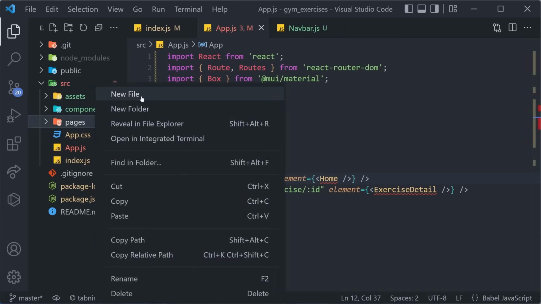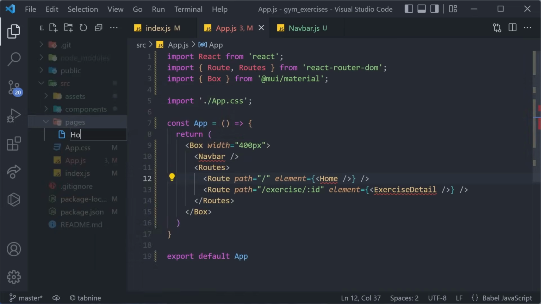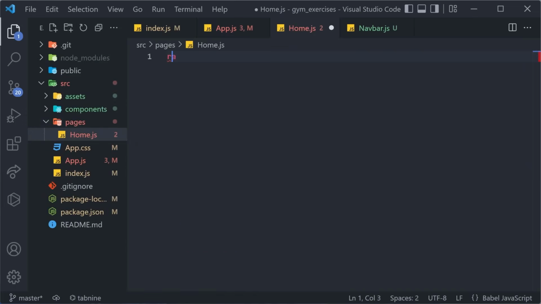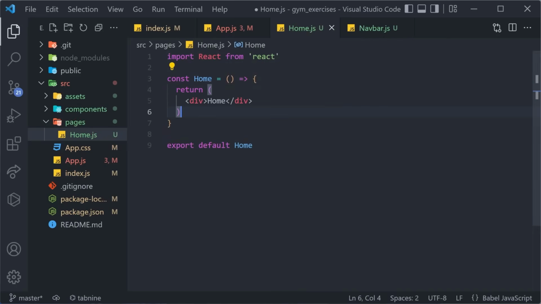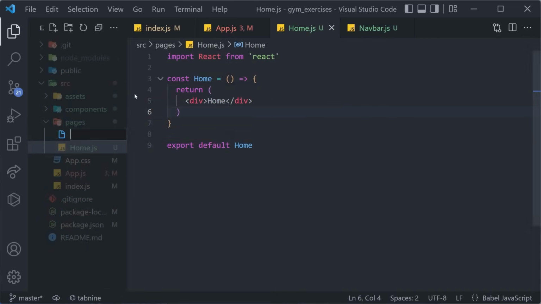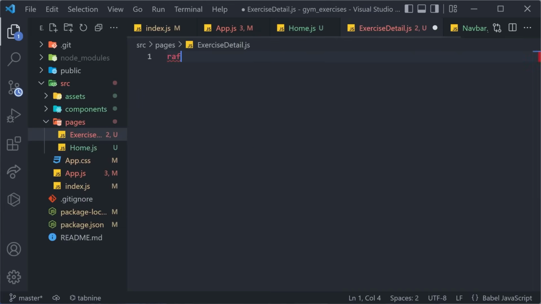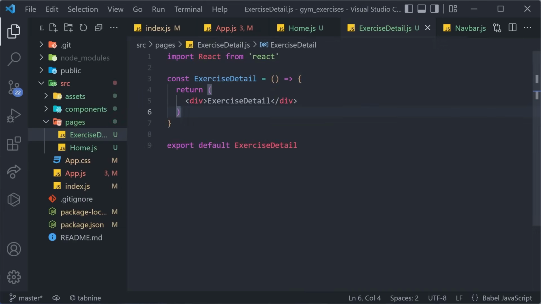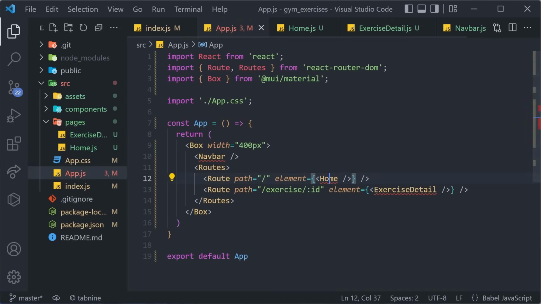There, we can create a new file called home.js. We can again run RAFCE to create a structure of that home. And we can also create a new component called exerciseDetail.js. And we can again run RAFCE. Now we can go back to app and we can import these three components.